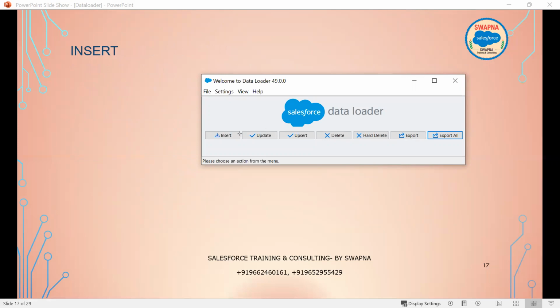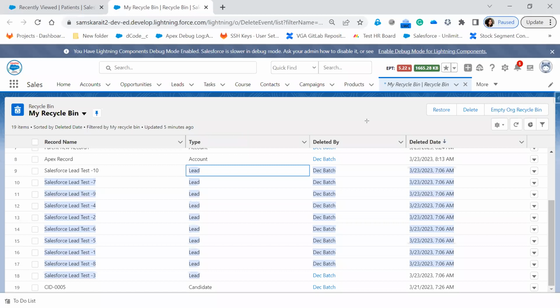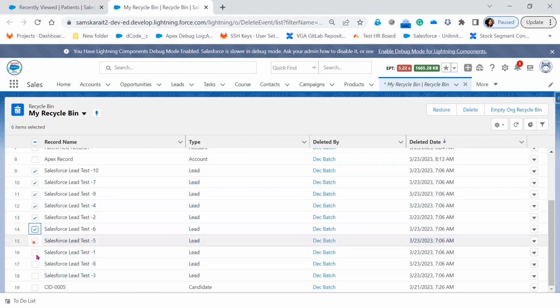And the next one which we are going to do is insert. Swapna? Yeah. Actually, when we discussed, if I delete a few records, those will be in the recycle bin for 15 days. If I delete permanently also, it will be in the recycle bin. If I try to pull, will it come? Let's do that. So I'm going to delete. Actually, in real time that will not work out, but just to know how Salesforce manages it. So let's delete these lead records.